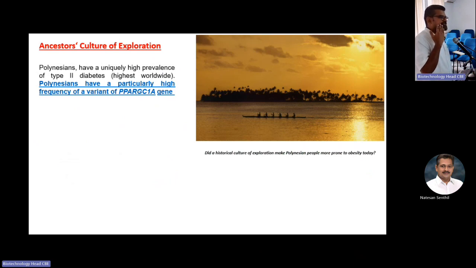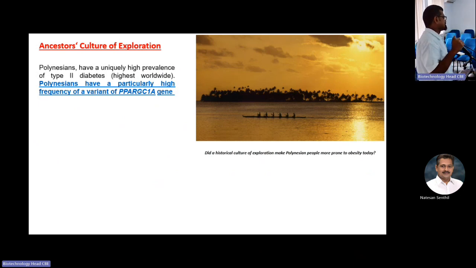Another classical example is the Polynesian population, right? The ancient Polynesians had a cultural practice of fish harvesting in the seas and oceans, and they used to travel for months together in boats. Whenever they reached an island, they got food to eat. Otherwise, they used to starve. So when they got food, they took it in bulk, storing energy for the next one week or 10 days before their next meal. That was their natural practice.